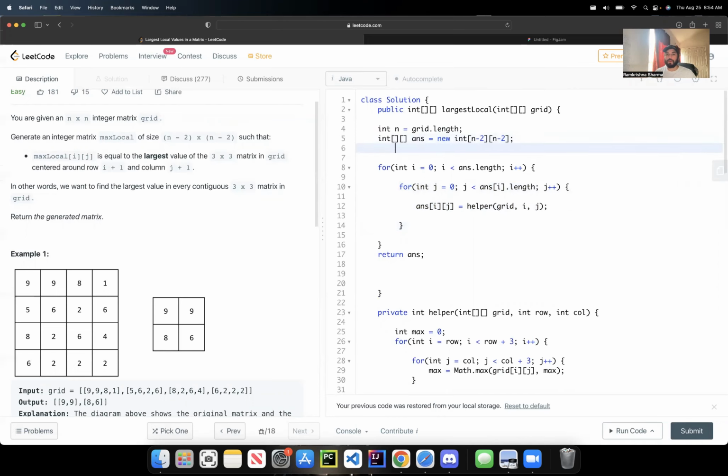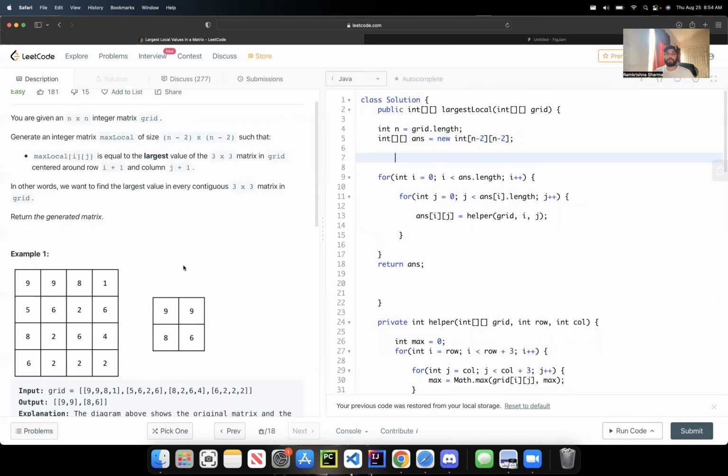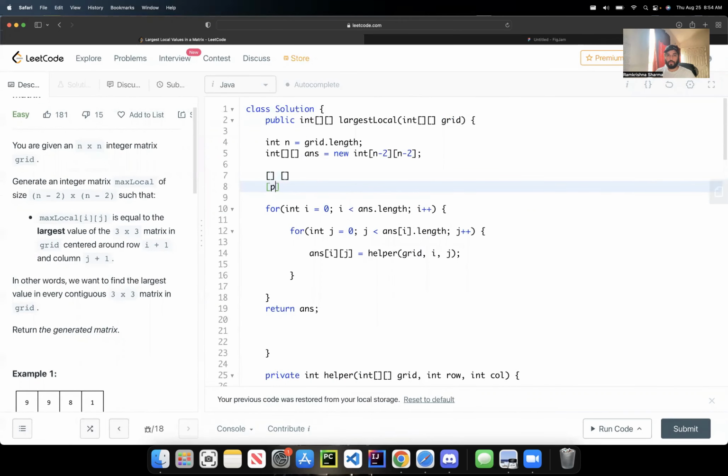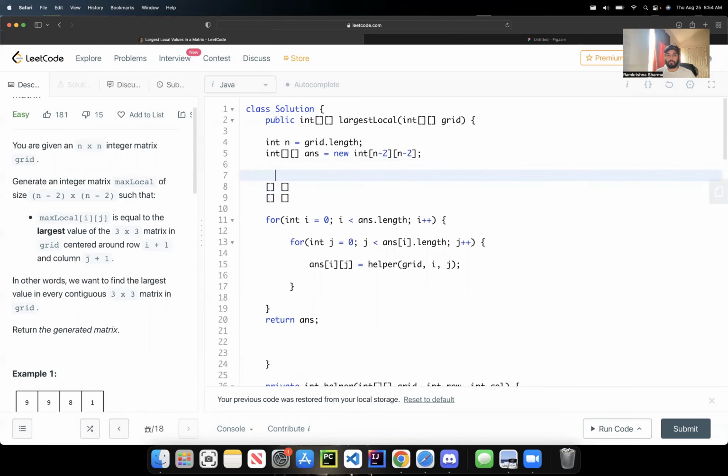So what we can imagine is that in our case, if we were given a 4x4 grid, then we essentially have n-2 in terms of column and row, or row and column. And that would look something like this, where we have a 2x2 row wise and 2x2 lengthwise, or column wise, 2 rows and 2 columns. And so the first point here, in terms of the indices, we can imagine that i would be equal to 0, and j would also be equal to 0. So this point here is the 0th row and 0th column.